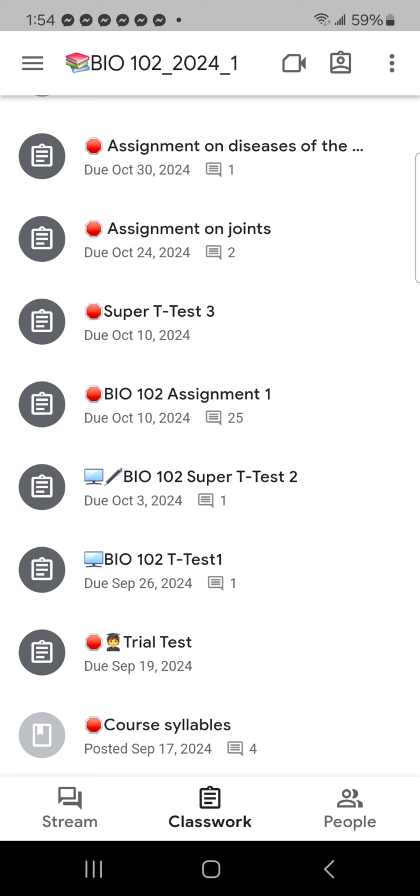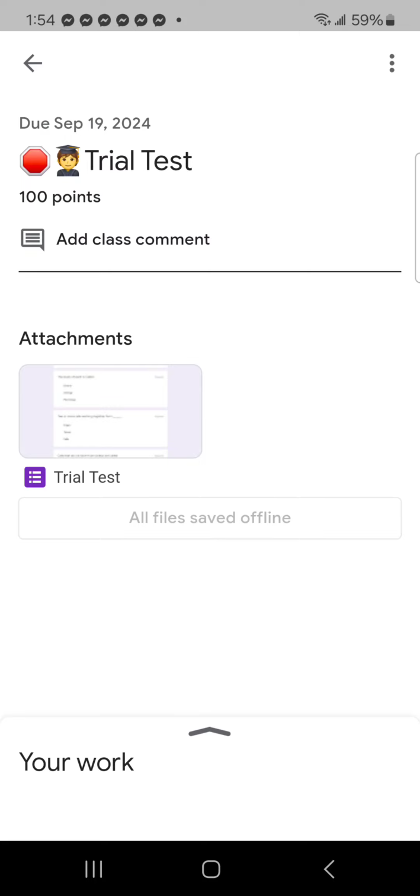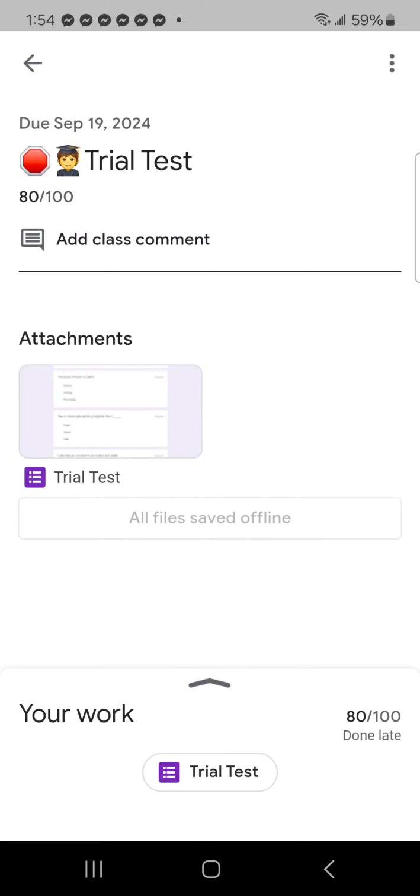The exam to be written, let's do our trial test. So there is this test that is referred to as the trial test. You see it? We're going to click on this trial test and see how it works. Click on it. Now, when you click on any test to be done by the lecturer, you will see your screen appearing like this. So this test shows that you've already done this test in the past. So why is it that you want to do it? You're not going to do it now.